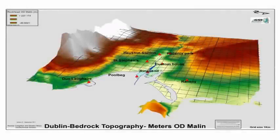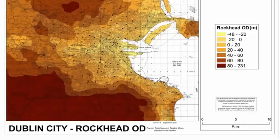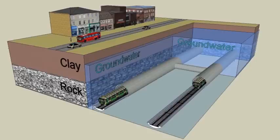Ground conditions. Subsurface geology along the tunnel routes. Shown is a 3D model of the bedrock surface under Dublin City. The limestone bedrock is between 5 and 25 metres below ground level. The overlying deposits are generally boulder clay with thin layers of sand and gravel. The water table is between 2 and 4 metres below ground level.